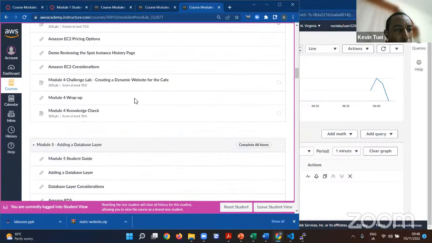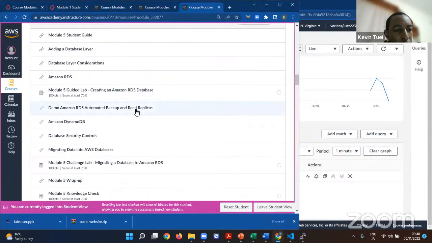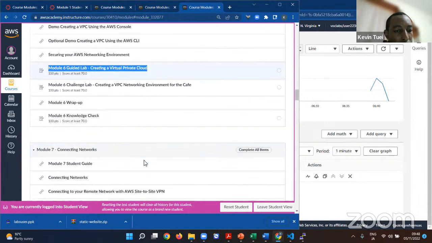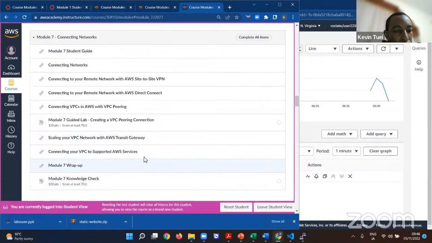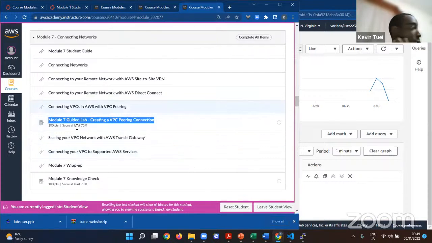Yeah, I think it's that one, 5 and 6. Creating a VPC. And also there's this about VPC peering connection. So I think that is that. Any questions so far? Okay.